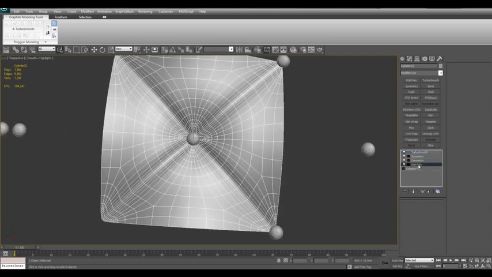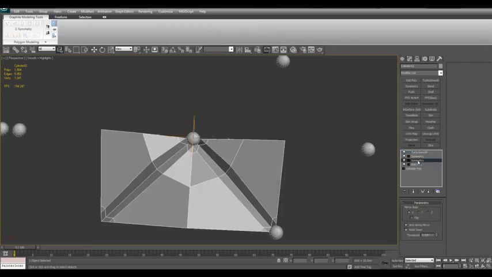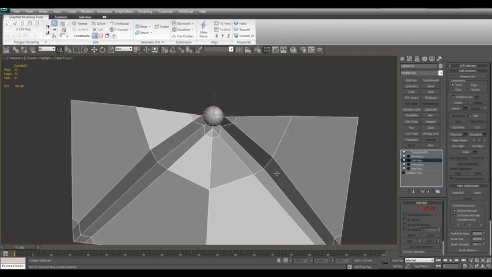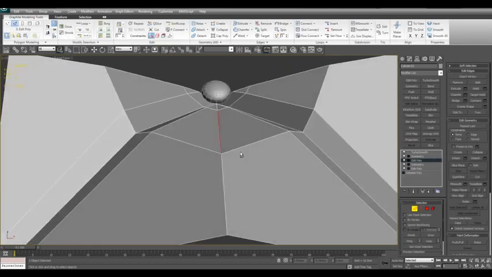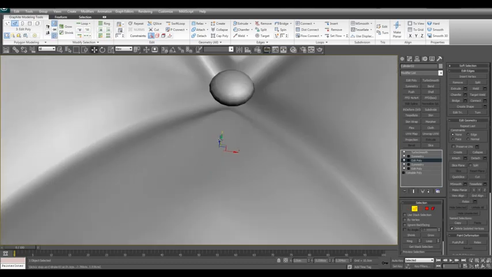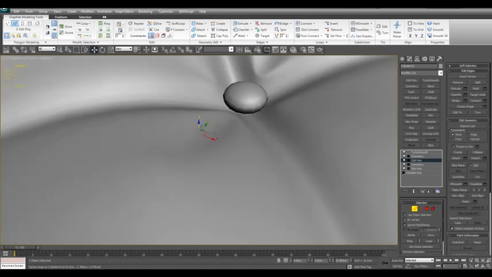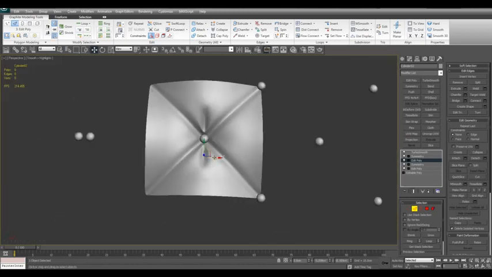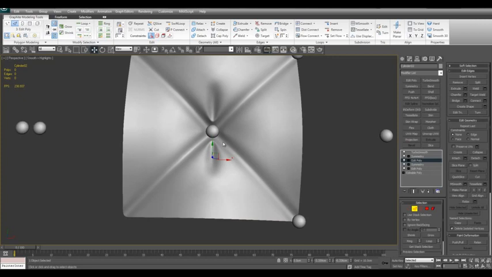And you can also add some basic details with this as well. For example, you can go in here, select this, chamfer, insert an edge through here, and then you can have some basic kind of wrinkle effects. Just very basic.